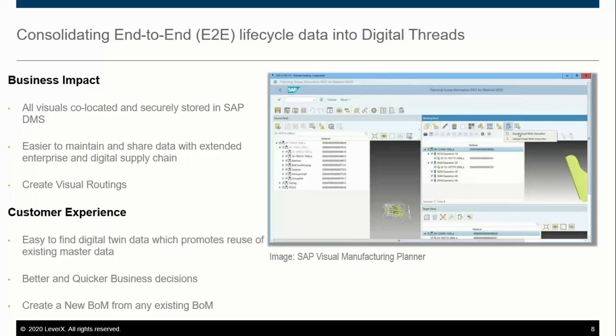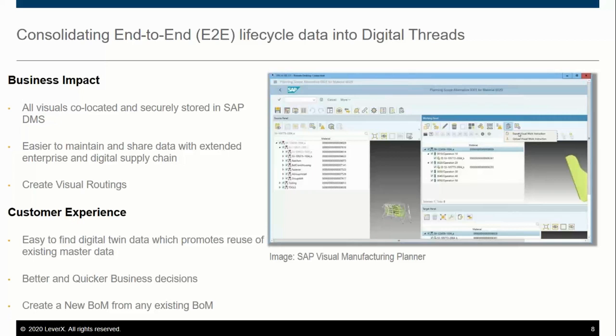Also, you can create some visual routings. That's where the work gets done. John's going to talk you through that a little bit, and you'll see that. But that's a big thing now, because we're actually tying together engineering and manufacturing in a visual way. So everybody sees what's coming from engineering and what manufacturing needs to do.